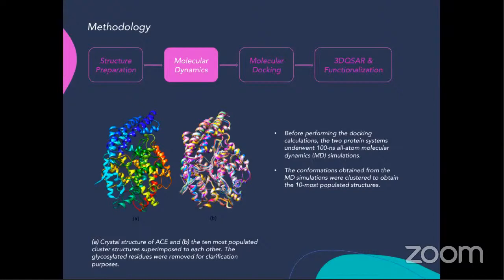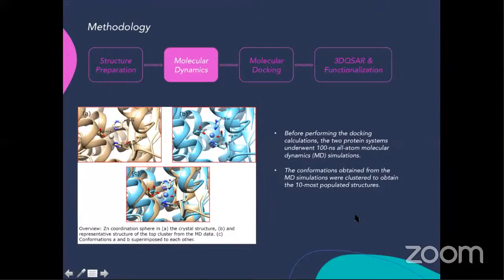And this figure po presents yung original structure for subfigure A, and then subfigure B refers naman po to the top 10 most populated cluster structures po superimposed to each other. And next slide po, you can actually see po how the atoms move in this figure. So the structure on the left is the original structure, the subfigure A, and then subfigure B naman po is the most probable structure after the simulation.